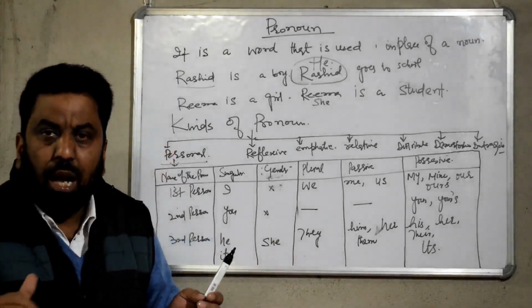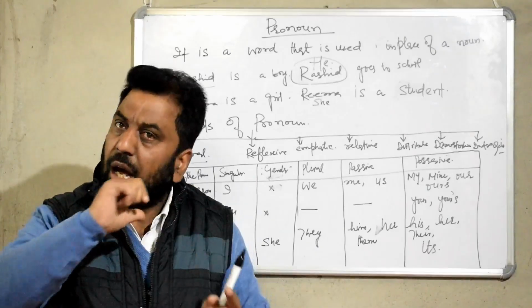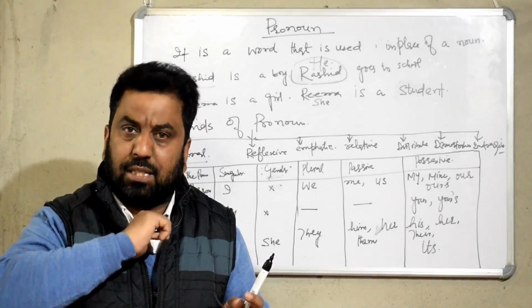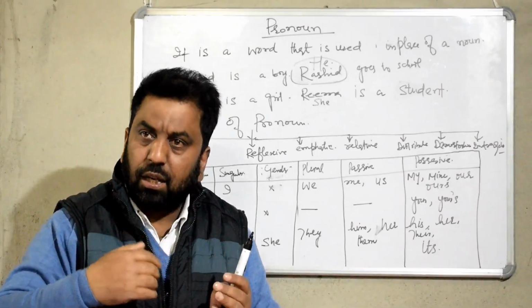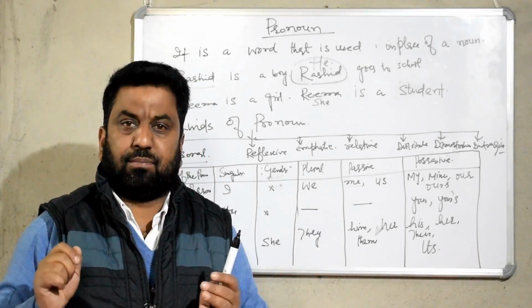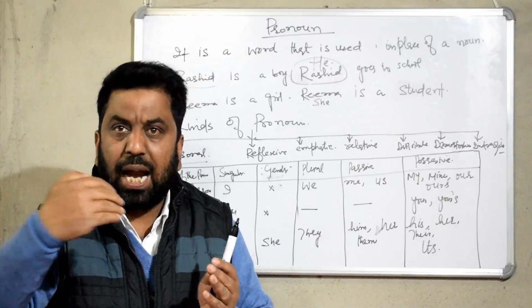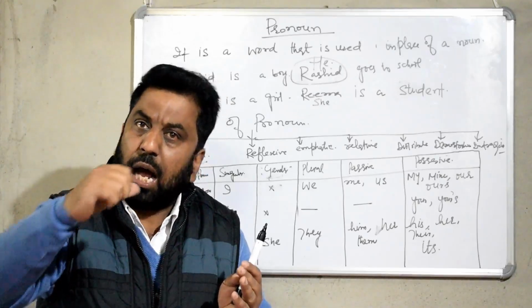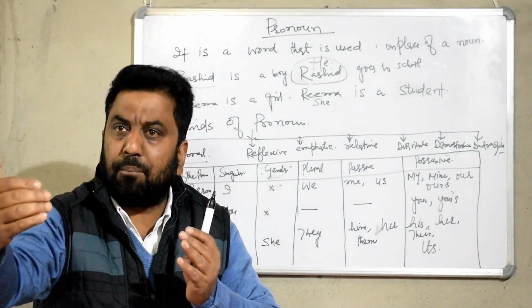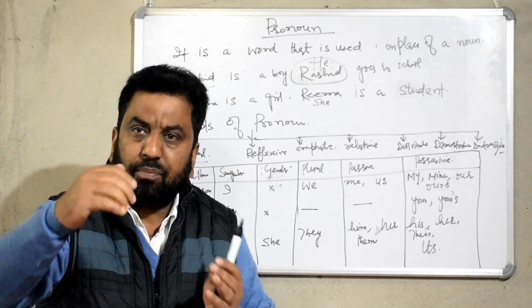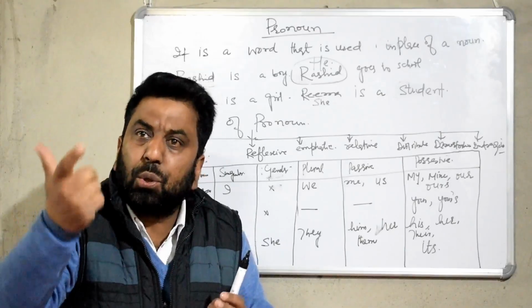For example, I say I am a teacher. Means involvement of one person. I am the speaker and I talk about myself. So this I becomes first person. When I say to a person, you are a student, so this you becomes the listener, and it is the involvement of second person. I am talking about the second person who is in front of me, that person is called a second person, and I call him you.